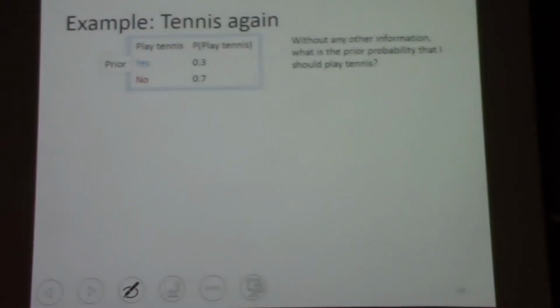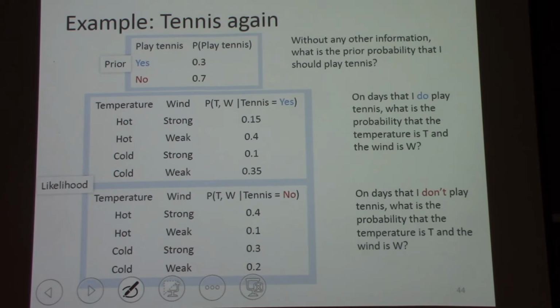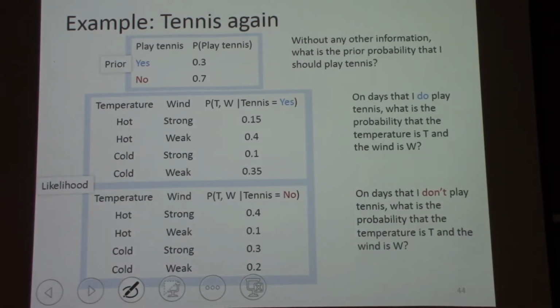And suppose there is some magic function that finishes learning. We don't care about how learning happened, but some procedure went out into the universe and gave me how to produce these numbers. What we care about is whether I should play tennis or not, based on the temperature and the wind. If we care about argmax of the product of the likelihood and the prior, we need these two tables, likelihoods and priors, assuming a certain class of distributions.